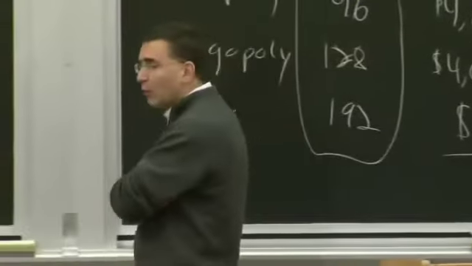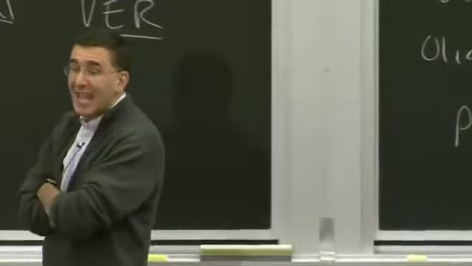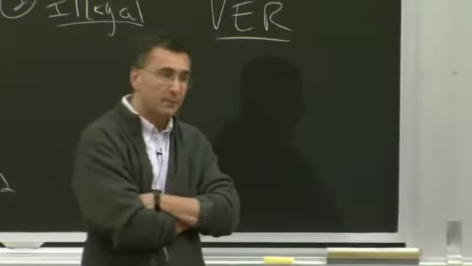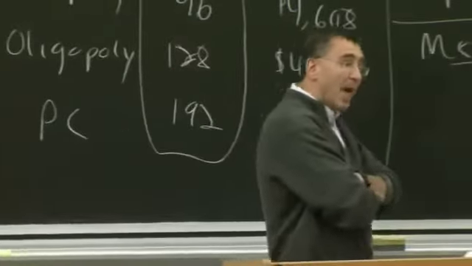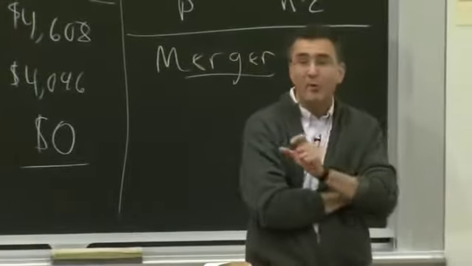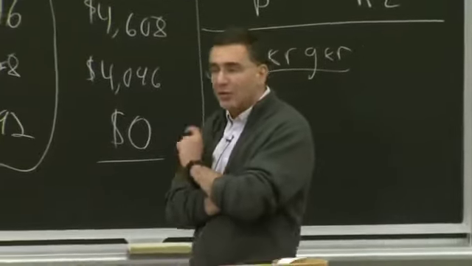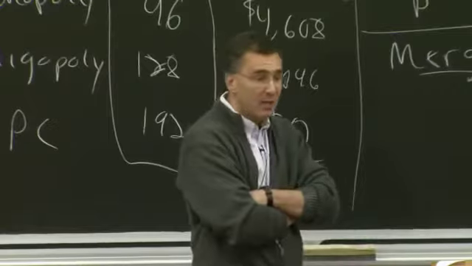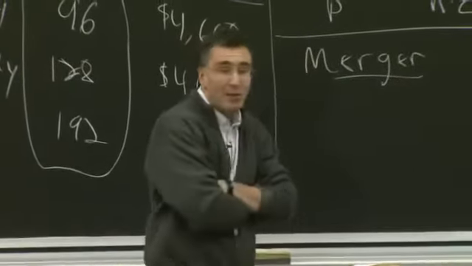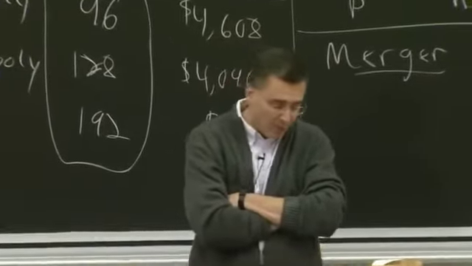The trade-off is, on the one hand, you get marginal cost down by allowing a merger. On the other hand, you monopolize, reducing the number of firms in the market by allowing a merger. And there's that trade-off. You're going to raise each firm's market power, but by lowering marginal costs, you might in the end actually lower the price.